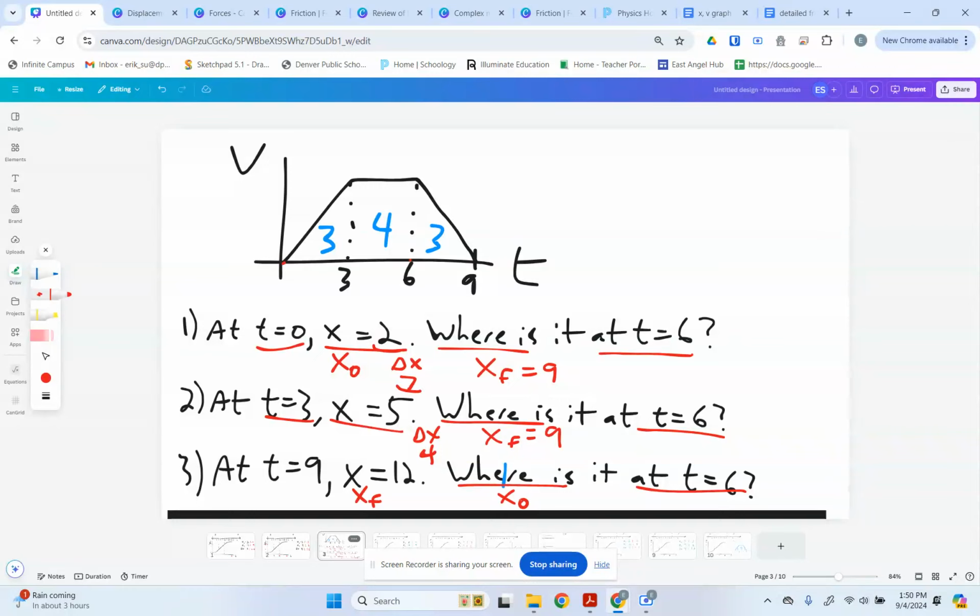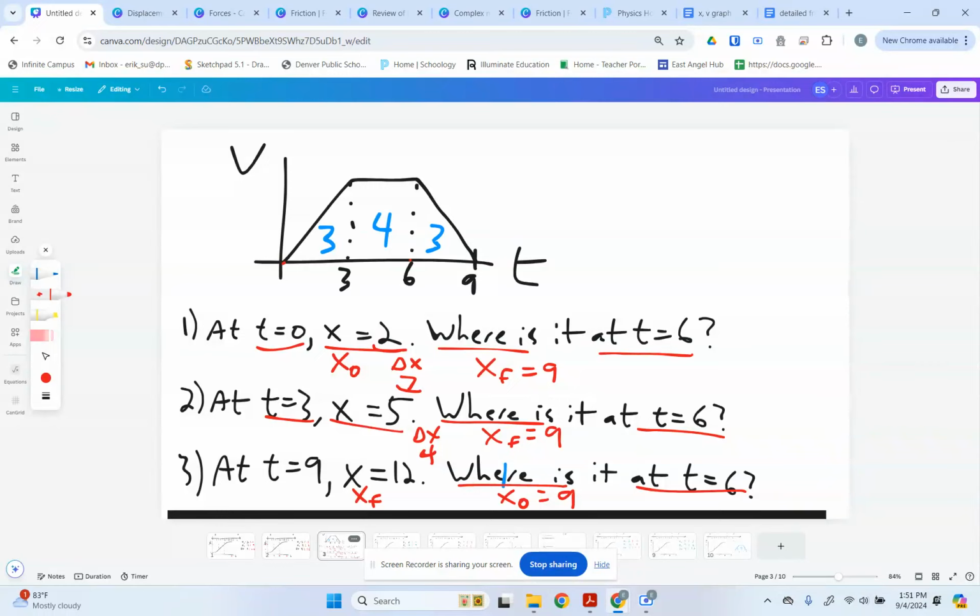For what time period then do I need the displacement? Between 6 and 9. Right? So the time period I care about is between 6 and 9. The displacement clearly is 3. So if my final position is 12 and my displacement was 3 to get there, you can sort of see my initial position had to be 9. To accommodate that displacement and final position, right? So there's 3 different ways of getting the same answer. Right? 3 different ways I could have asked that question. And they're all going to get the same answer.